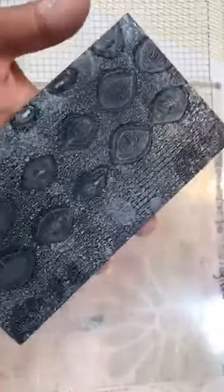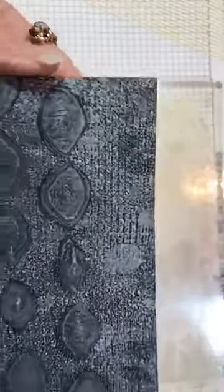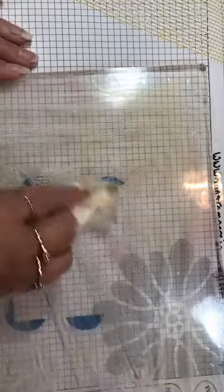So there you can see what happened. So cool. You can see the grids from that tape and the bubble wrap design. Let me set that aside for just a minute. I'm not going to wipe this off completely because, well, I guess I can. I don't know that I'm going to be using it anymore today.